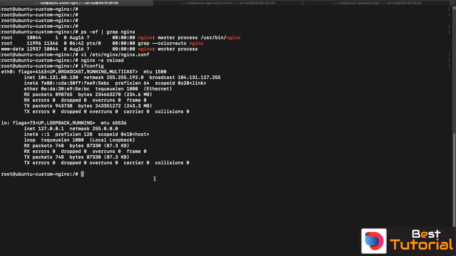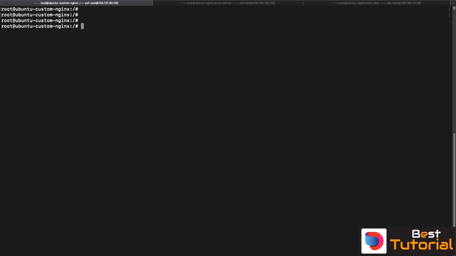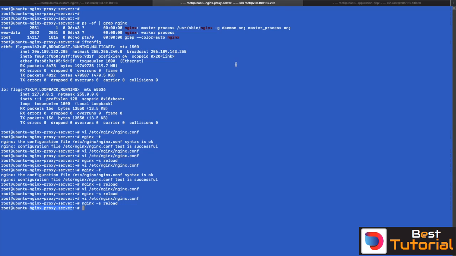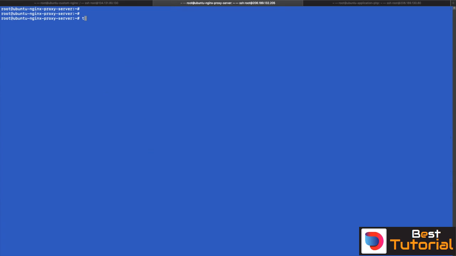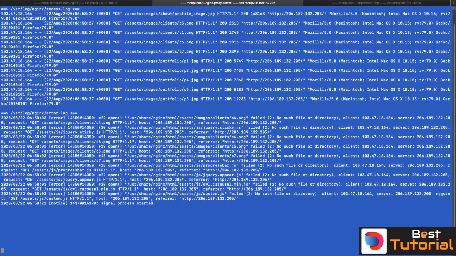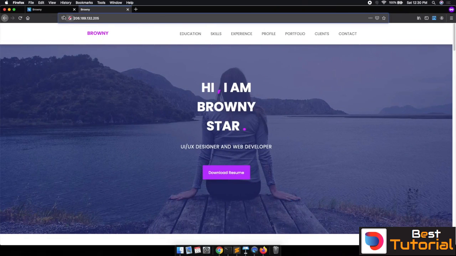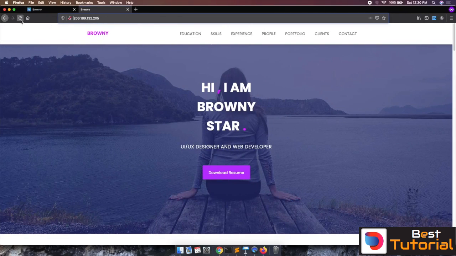If you want, you can open the log. So let's clear out the console and tail the logs: tail -f /var/log/nginx/*, right? Let's put some space, execute the same command over here, tail -f /var/log/nginx/*. Let's put some space over here again, go to the browser and refresh and hit the request from the 205. So I will refresh this.